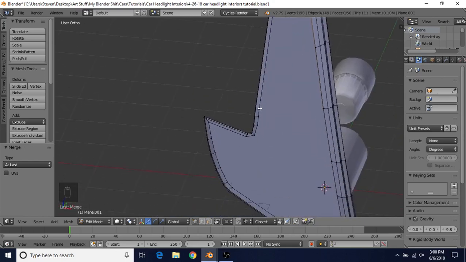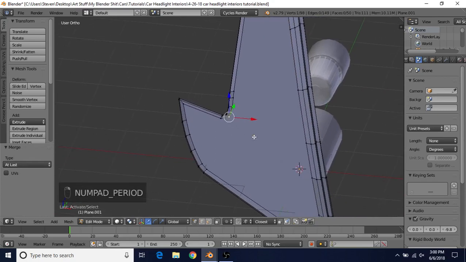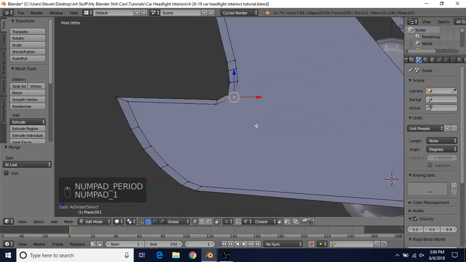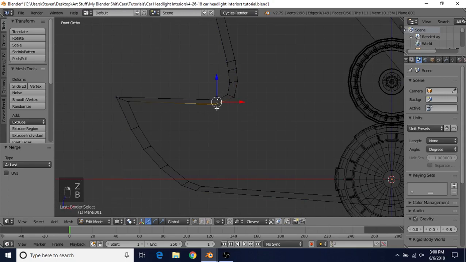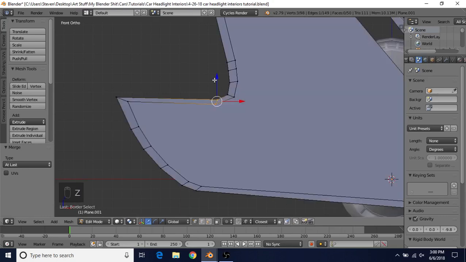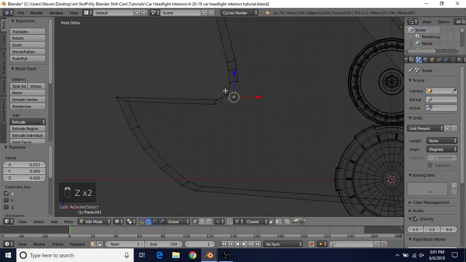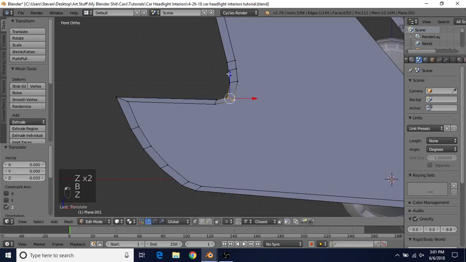We're going to change the curvature of this a bit to make it look a bit nicer. So we're going to do 1 for front view and Z for wireframe if you need to. And you just want to make sure you get both of the vertices on this inner part or this outer part, because we do have 2 vertices now. So we're just going to adjust these and try to get a shape that we like a bit better.